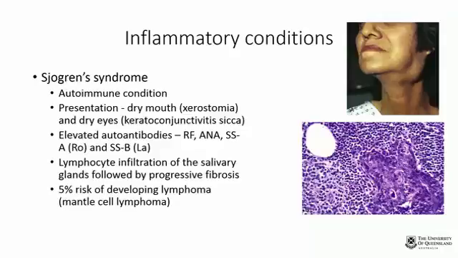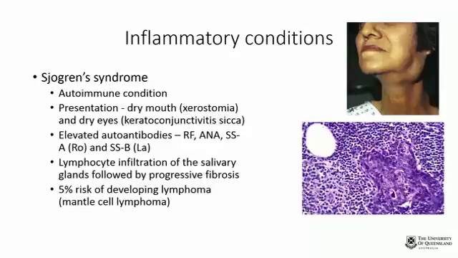It is believed to be caused by an autoimmune T-cell reaction against an unknown, possibly viral antigen within the salivary glands. This manifests as an infiltration of T lymphocytes, B lymphocytes and plasma cells within the salivary glands that over time causes destruction of the tissue and replacement by fibrotic connective tissue.